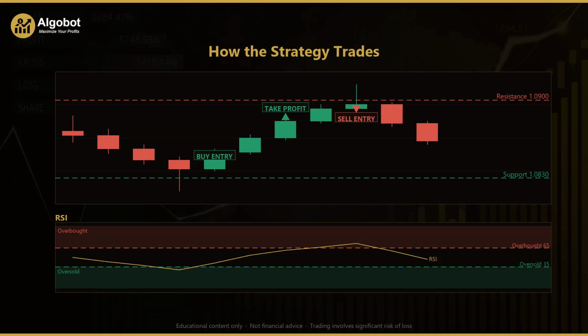Now the chart flips to the mirror image. Price keeps pushing higher, climbing toward resistance, and the RSI rises with it, drifting up toward the overbought band. On the ninth candle, we get the short signal bar. Its upper wick spikes above resistance at 1.0900, a clear probe beyond the level, but the bar closes back below resistance. That is the failed breakout. And right on cue, the RSI is pushed up into the overbought band, at or above 65. Once again, both halves agree: structure rejected the push higher, and momentum is stretched. So the strategy opens the sell entry, shown by the sell marker.